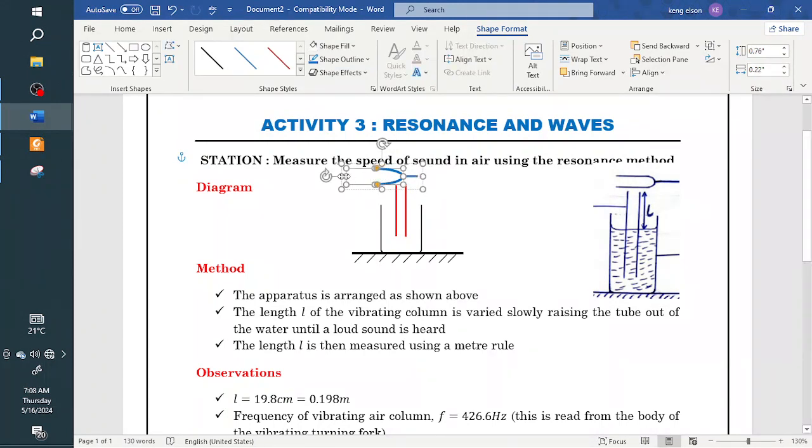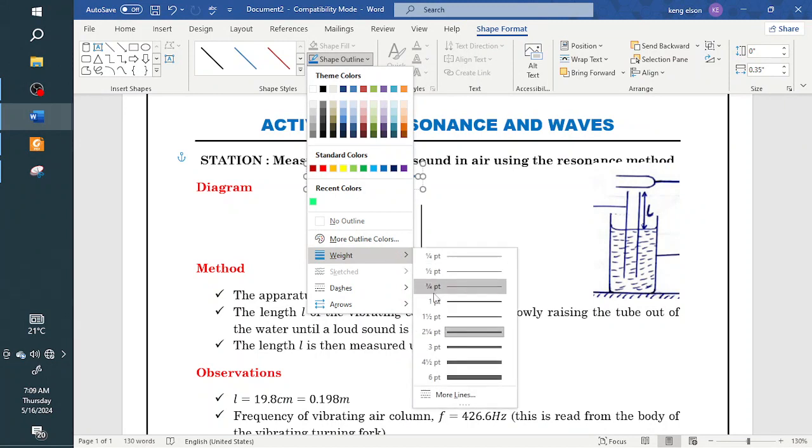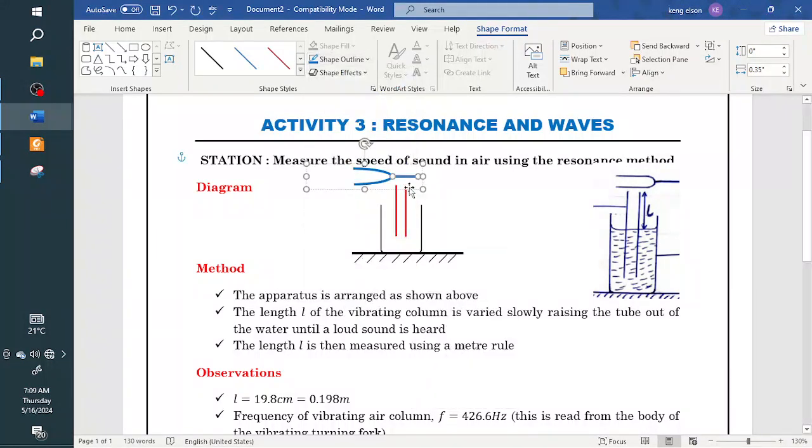This line is supposed to be a little bit longer, maybe inside, maybe something like this. Then this thickness I have to increase a bit. Voila. I don't know if this is okay.